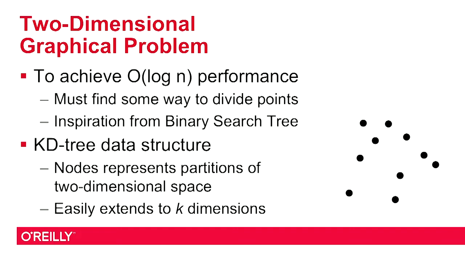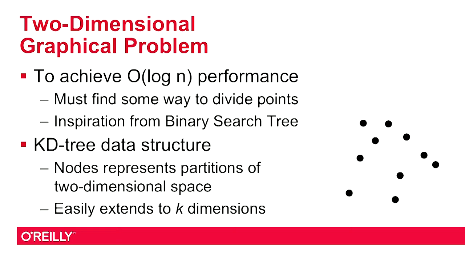If we are going to find a way of getting logarithmic behavior, we have to find a way to break the problem up into smaller subproblems, each of which is about half the size. Now, when you're searching in a sorted array, you can use binary search to cut the problem size in half each time by looking at the midpoint and determining whether to look in the left array or the right array. But when I've got points in a 2-dimensional plane, there doesn't seem to be any immediate way that I can subdivide them, because I've got an x and a y coordinate. Well, which one do I divide on?